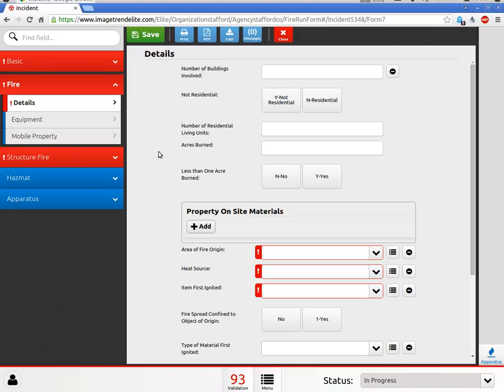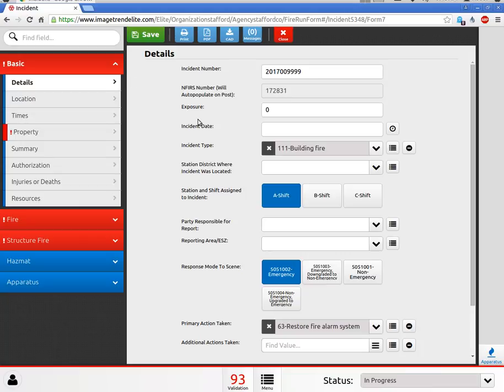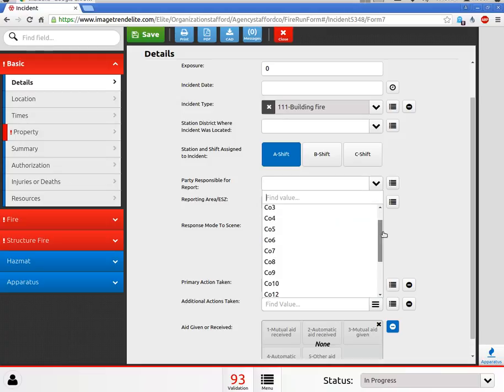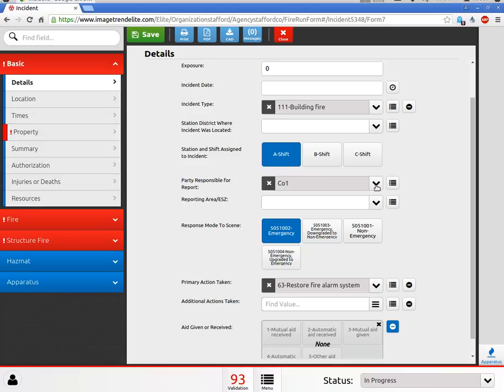However, there may be some more information that you want to fill out that is not required. Some things that might include that will be party responsible for report. Right now, that's not a required field, although we may make it required at some point. But this can help you if you're on a call and you know that company one is the one responsible for doing this report. Completing this box will help reports be generated that show that it's company one that's responsible for this, or whomever, and not you if you were on that call. So it'll get it off your list and onto the appropriate list.